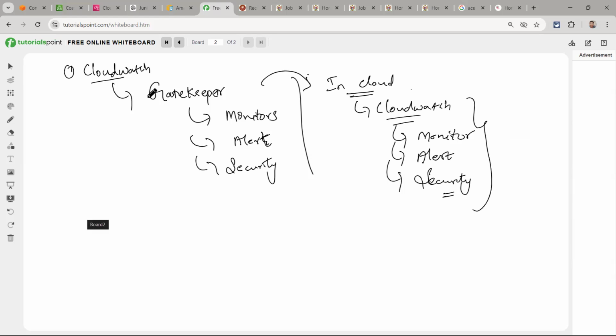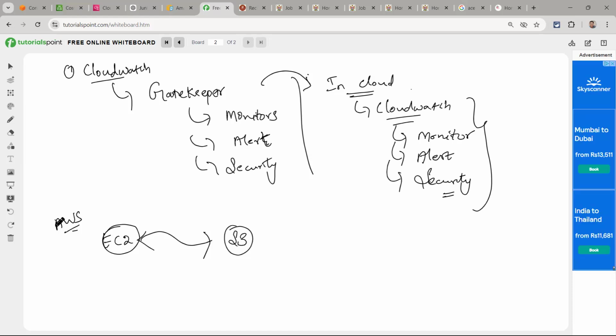I'll show you an easy real-time example in AWS. Consider that in AWS, guys, you will be using an EC2. This EC2 has a request to fetch data from S3. It will go and fetch the S3 data, and it will be monitored by CloudWatch.